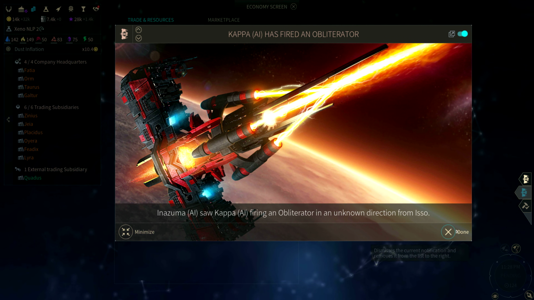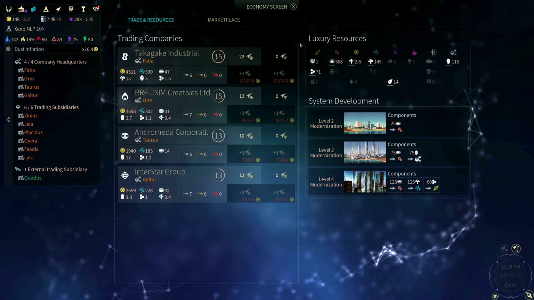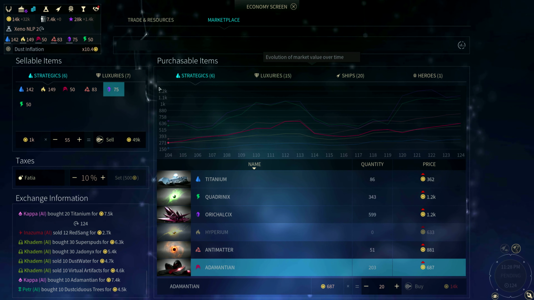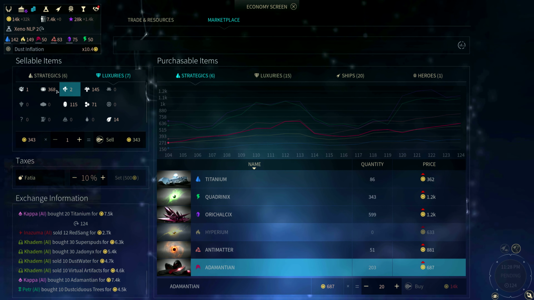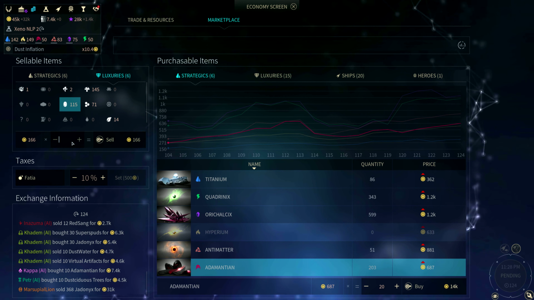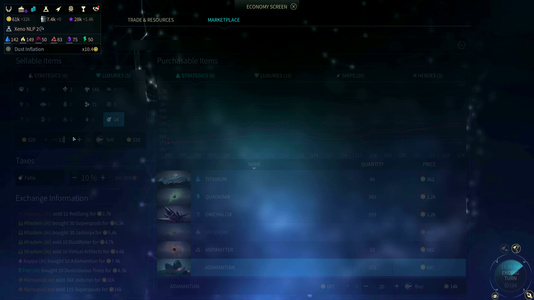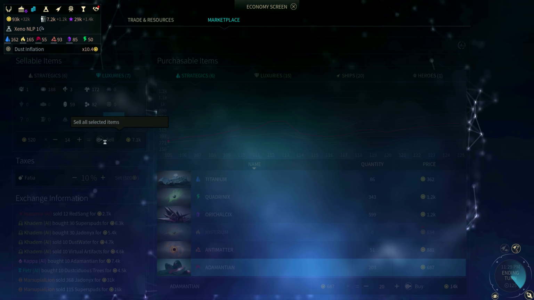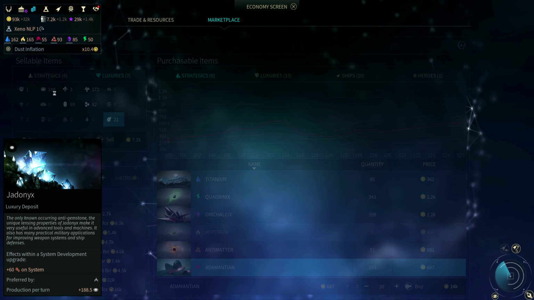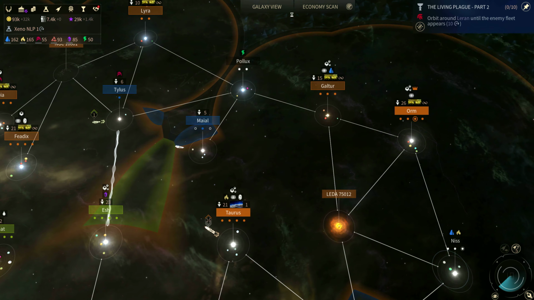Okay, somebody's firing an Obliterator. That's not good. We're not really set up very well to use Obliterators. Obviously, part of that is my fault. I haven't set myself up very well to use Obliterators. But, you know, Obliterators are not always that... Oh, end the turn then? Whoa, how much of this stuff are we generating a turn? Almost 200. It's disgusting, actually.